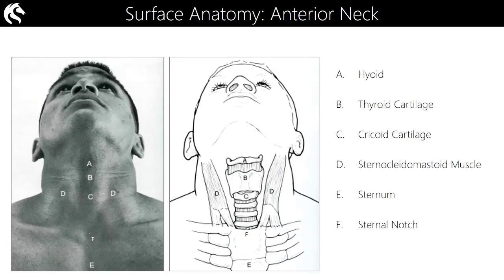Surface anatomy. The awful truth about the surface anatomy of the anterior part of the neck is that it really does vary quite a bit, between genders for a start, and also from person to person. Essentially, in the anterior part of the neck, we have got three prominences in sequence: our hyoid, thyroid, and cricoid cartilage. And I have never, ever been able to tell the difference between those three structures. So instead, what we're going to go for is the neck lump, which is the prominence where you would consider it to be the Adam's apple. It's more prominent on males, but we're going to be referring to that as being our cricothyroid area.